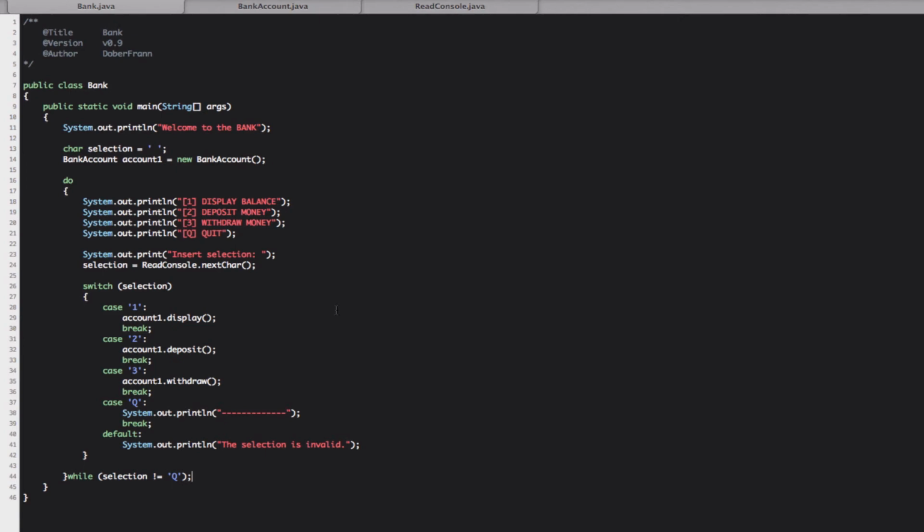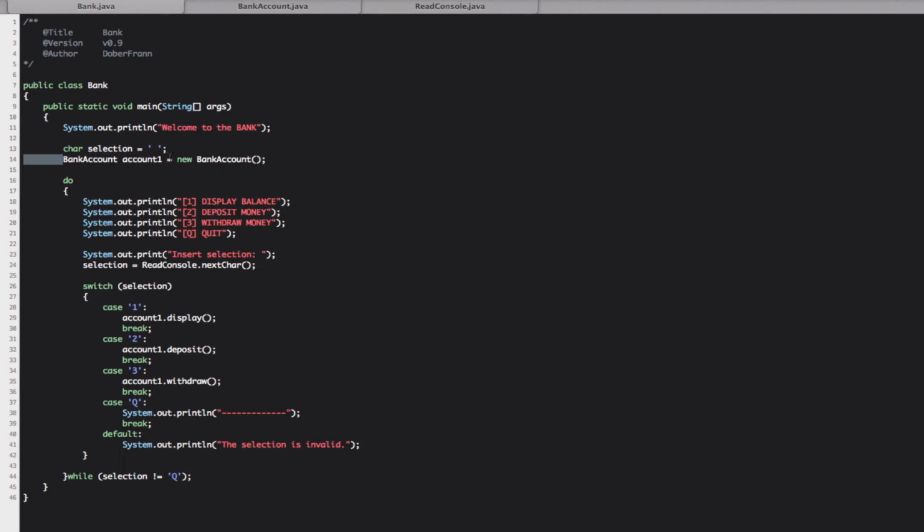Now, because we took off the static word in bank account, every time we call the methods from the bank account class, we cannot use the name of the class. We're going to make a bank account object, and for this we're going to reference a name that we gave to that object. So you see here up top, I wrote bank account account1 equal new bank account and the two brackets.